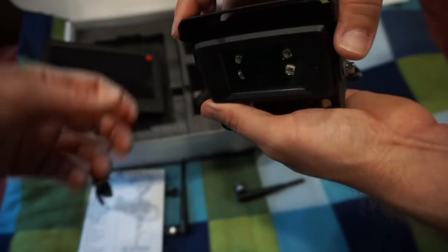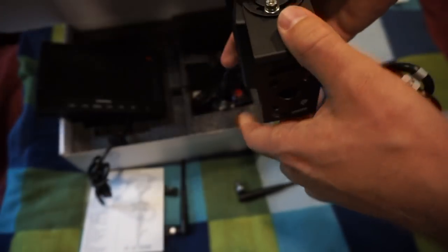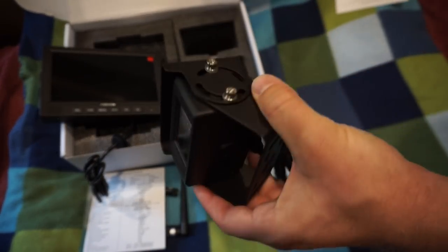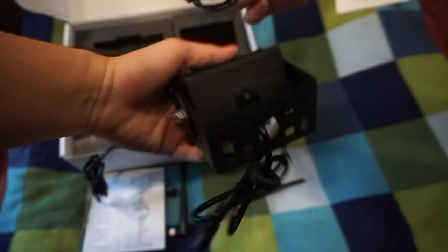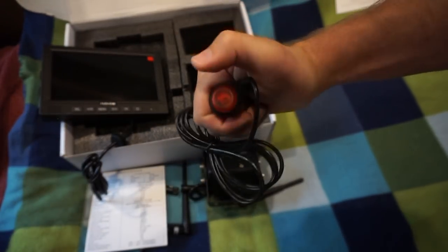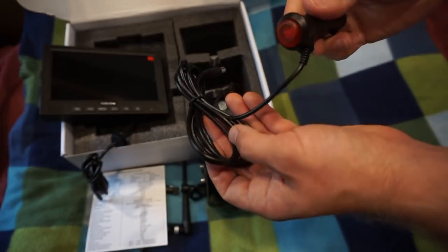Wow. And then it also comes with a visor to help with sun glare and things like that. It's also supposed to be waterproof. But the thing is real sturdy. I mean, this thing is good. That's probably 2 pounds. And this is the emergency shut-off switch. I'm pretty sure it gives power to that.